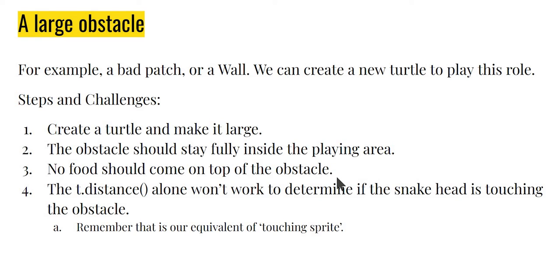Now, obviously, this is important because if the food goes and falls on top of the obstacle, then it cannot be eaten. We'll also notice that t.distance alone won't work because of the shape of the obstacle, and we cannot use it to determine if the snake head is touching the obstacle, and we will see how we can enhance it. Now remember, this is our equivalent to saying touching sprite. In fact, we'll build a little bit more to emulate the touching sprite behavior. So let's see this one by one.